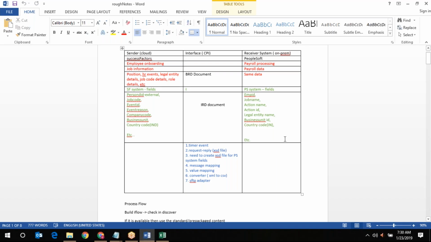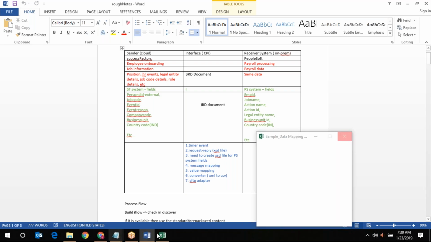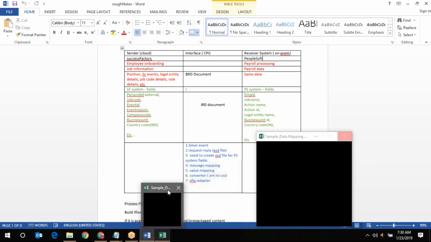So for that, you need a structure, meaning you need an XSD that you upload in the file, right? And at the same time, on the source side we also need the source structure and the respective XSD. But when you're connecting to the SuccessFactors system, the XSD file is generated automatically. It is not possible to connect directly to the non-SAP system, therefore you are creating the XSD manually. So now the data mapping sheet looks like this.